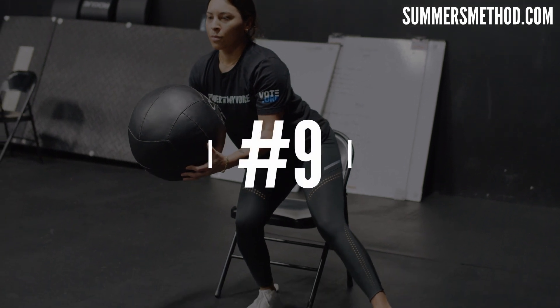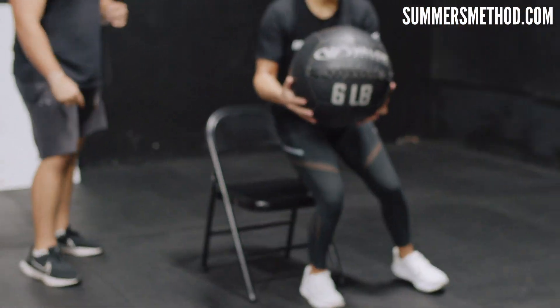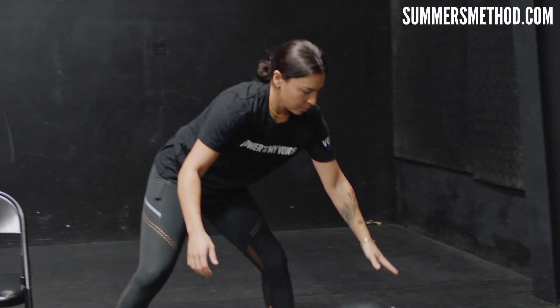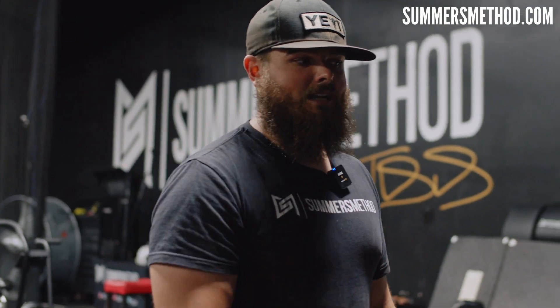Number nine — we're going from a seated position. We're going to do a single leg squat to a chair or bench, then shoot out laterally into a rotational med ball throw. The goal is to stay low — don't pop up off the seat. Single leg squat, tap, shoot out. The purpose of this drill is to always keep that tension and keep that coil in the backside.